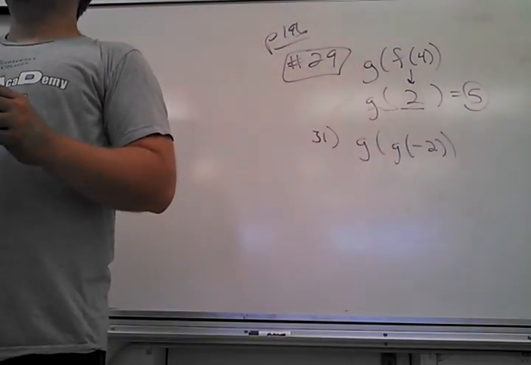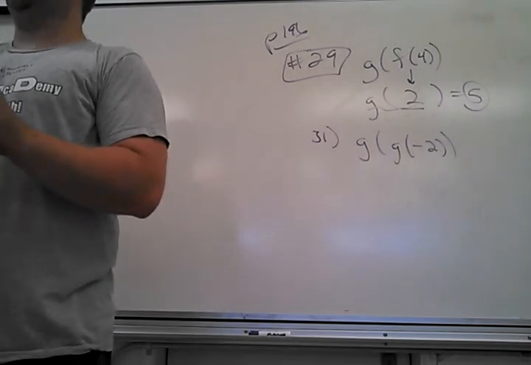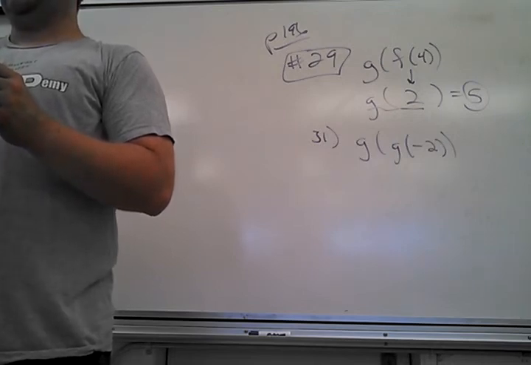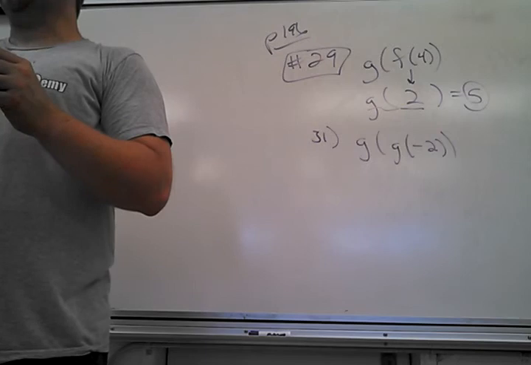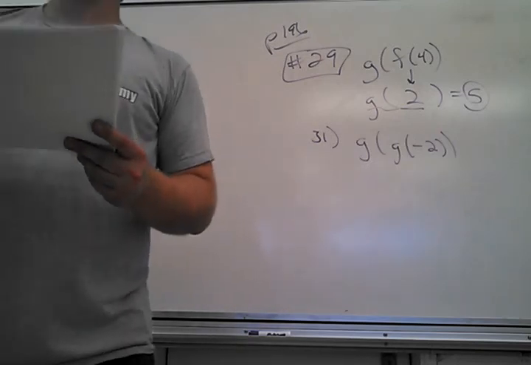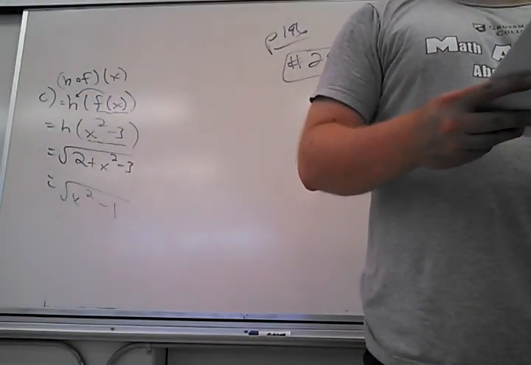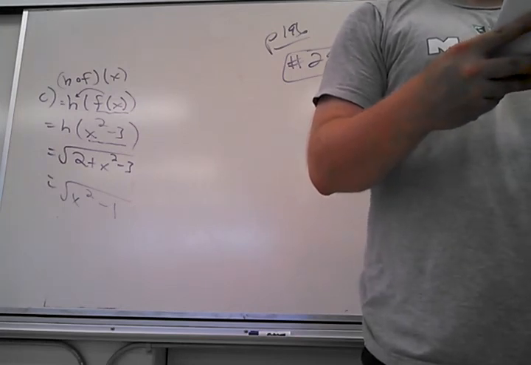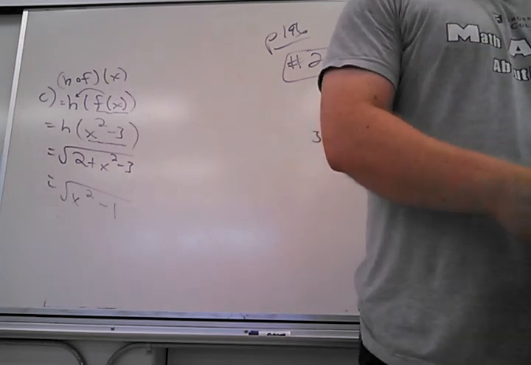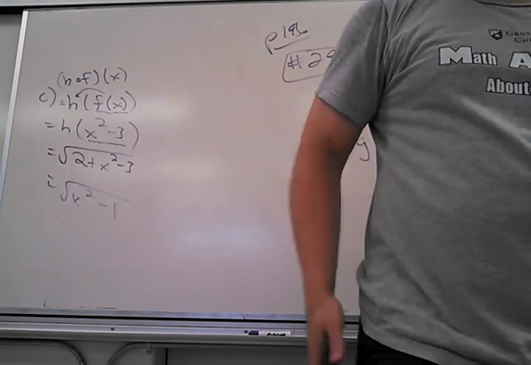You with me? 5E. I'm not going to ask something like that. Some of you guys might not know what that is yet. 5E and 6F. Oh, and number 10. So those three are from section 2.7. 5E, 6F, and number 10. So next time I'll have the answer key for this on Monday.